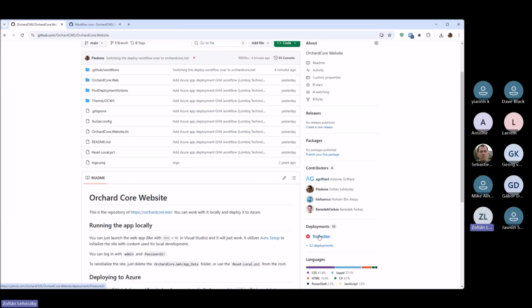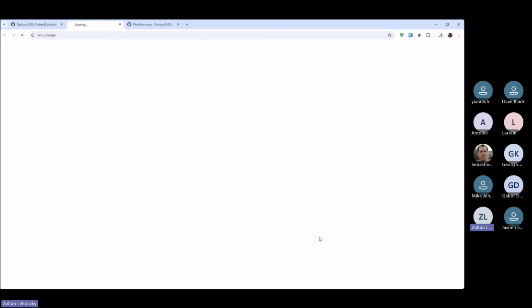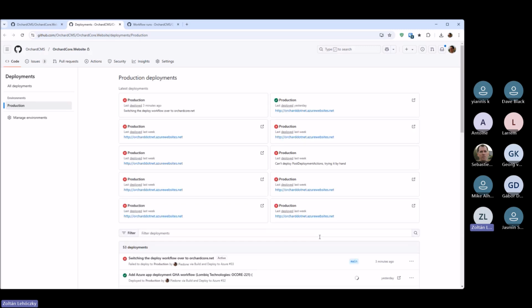Actually, the last one failed. I need to fix some configuration, but after that, the deployment will succeed. And here under deployments, we'll see production. This will always point to this GitHub Actions deployment page.